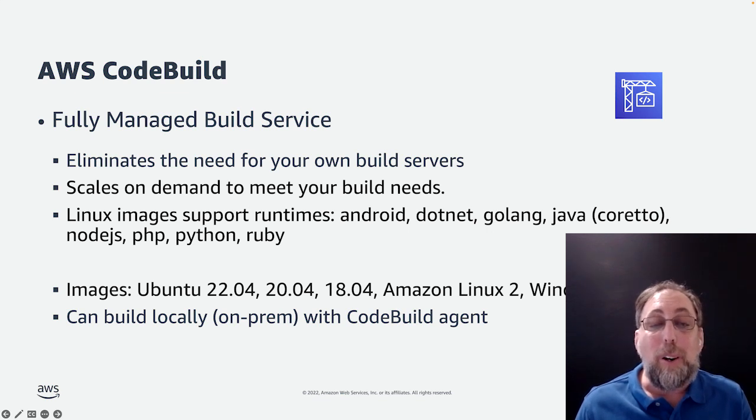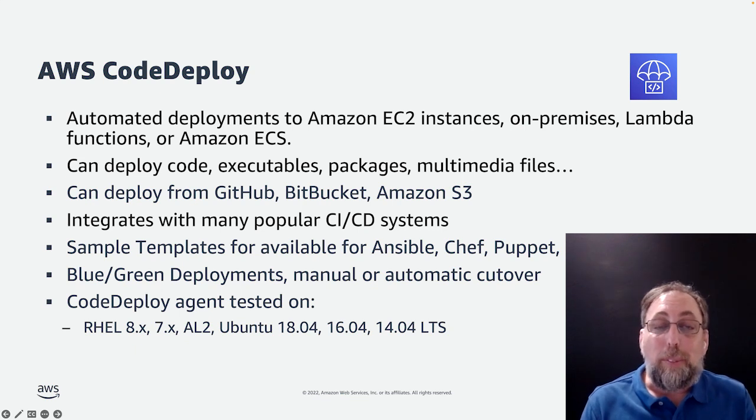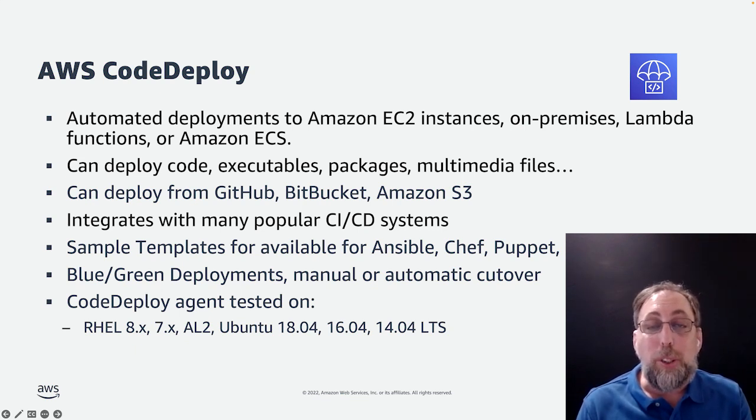I could do an entire demo on Code Build showing you all the capabilities, but we'll have to save that for a later time. I wanted to show you here that it does support Ubuntu directly and officially. Moving on, AWS Code Deploy. AWS Code Deploy is a deployment service that automates application deployments to Amazon EC2 instances, on-premise instances, or Amazon ECS.